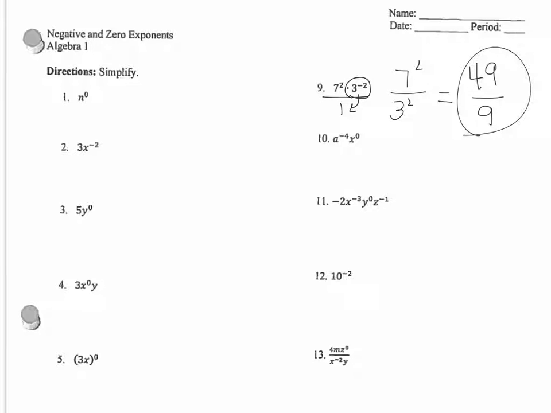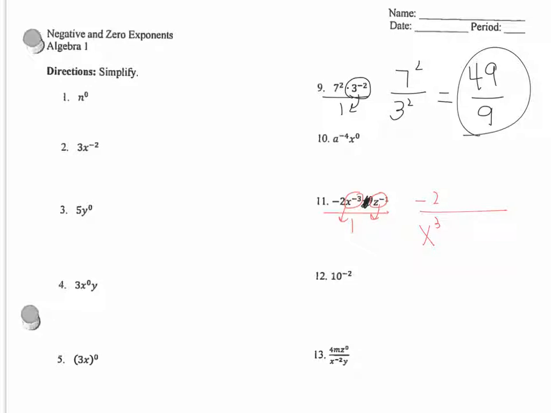If we go over now to number 11, first thing I notice, a 0 exponent makes 1. I can get rid of it. Next thing I notice, negative exponents, shift them down. Notice I did not circle negative 2. Why I did not circle negative 2 is because this is not a negative exponent. This is a negative base. So negative 2 is staying on the top. X cubed goes on the bottom.